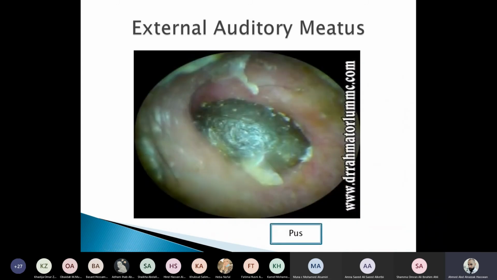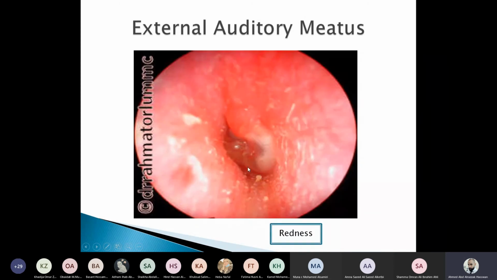Okay, can you see this, guys? So what is this? I know it's written, but again, yes, thank you. So pus. Can you appreciate this? So this is, first of all, there is a discharge. Any discharge in the external auditory meatus is abnormal. Now, this discharge could be just watery or just like a fluid, clear fluid. It could be pus. Of course, if it's whitish, then most likely this is pus, and of course it indicates inflammation. And sometimes it is bloody, just like what we've seen in this picture. Maybe there is blood.